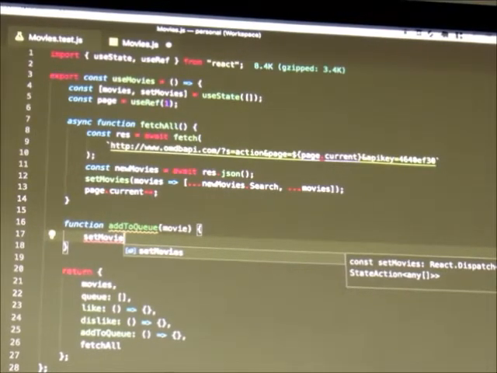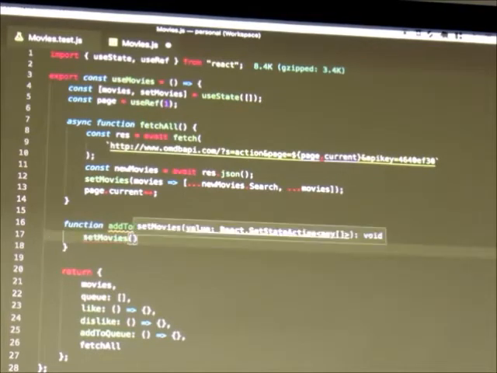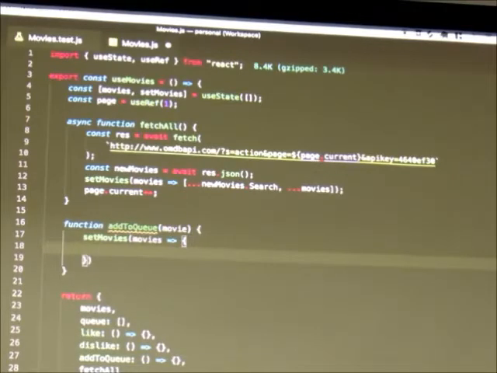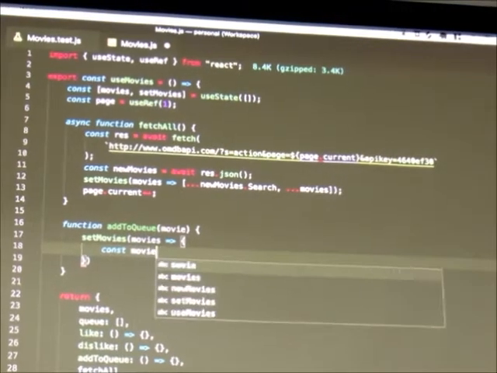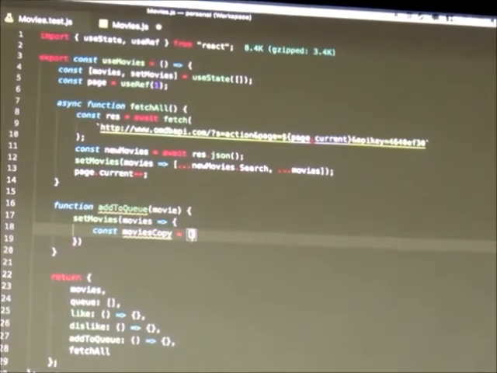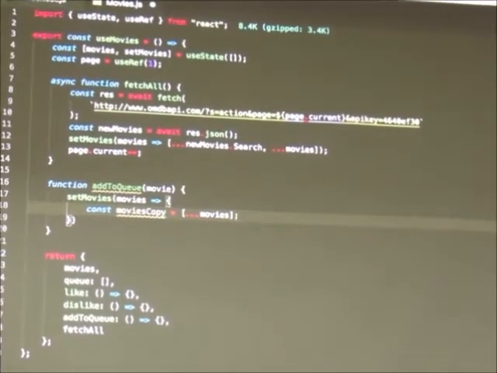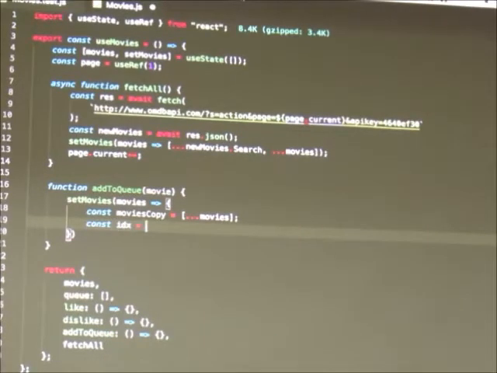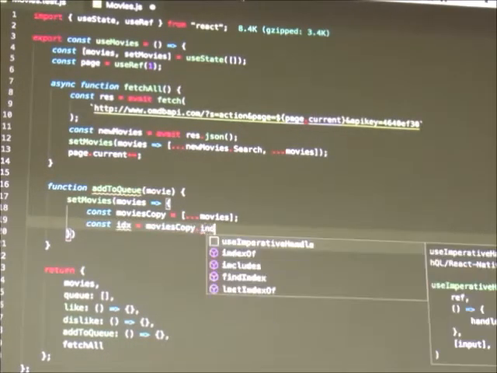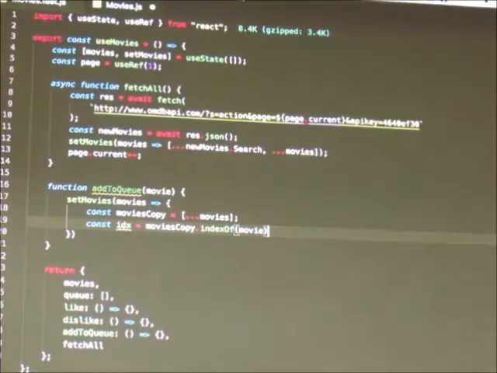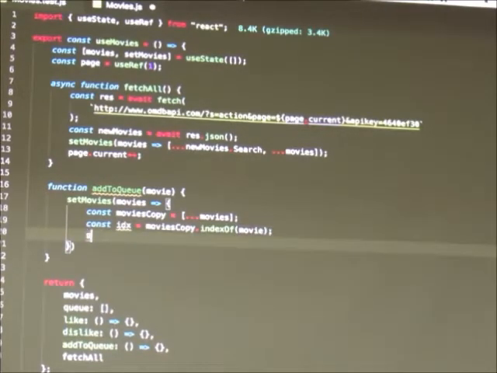I have to create a copy of the movies array, create a copy of the movie, and splice, replace the item in the array with a certain flag. In this case, the flag is going to be inQueue. So let's do that. I'm going to say moviesCopy equals movies, and then we're going to find the index, movies.indexOf(movie), and we're going to splice in place.